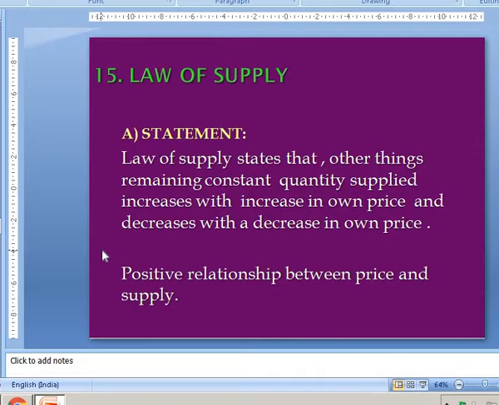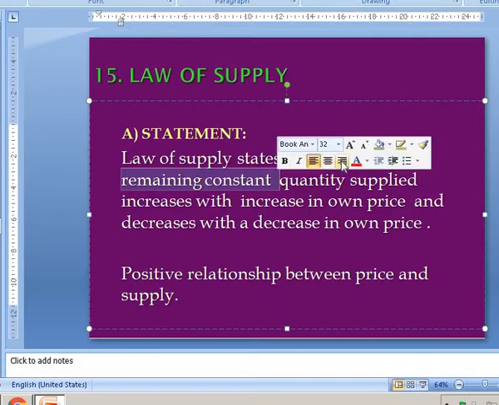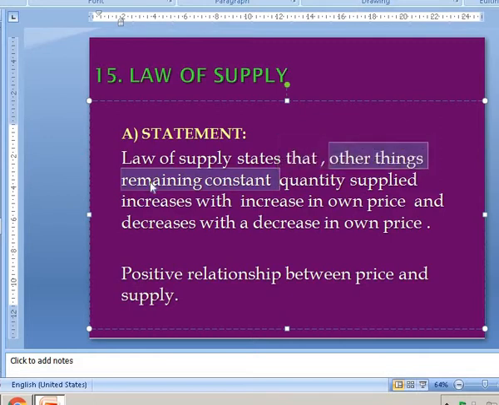As the price of the commodity goes up, the producer is willing to supply more units of the commodity. Or if the price comes down, the same producer is now willing to offer fewer units of the commodity for sale. Now, this relationship holds true when other factors remain constant. Which are these other factors? All the other factors besides price which influence supply.